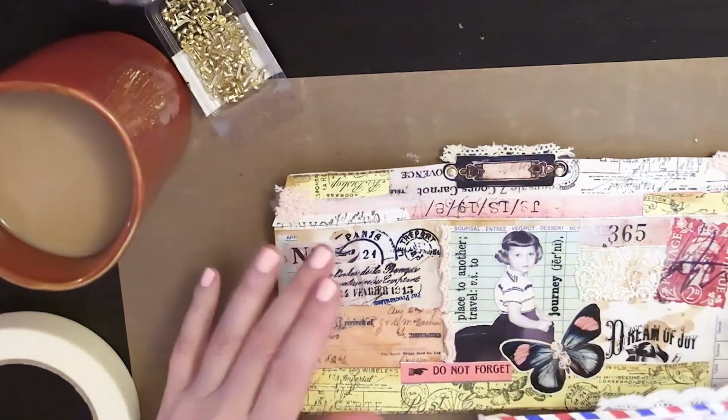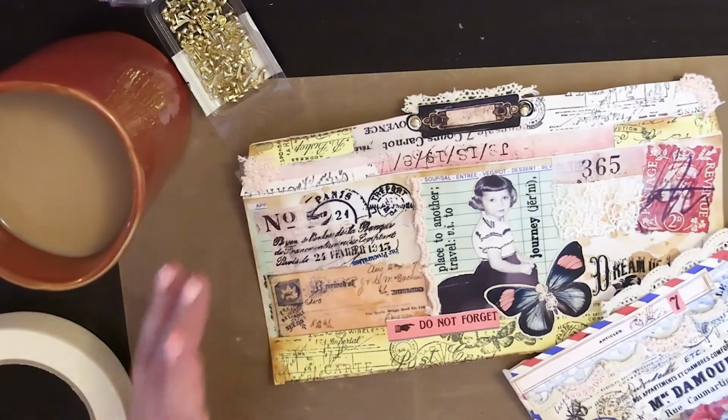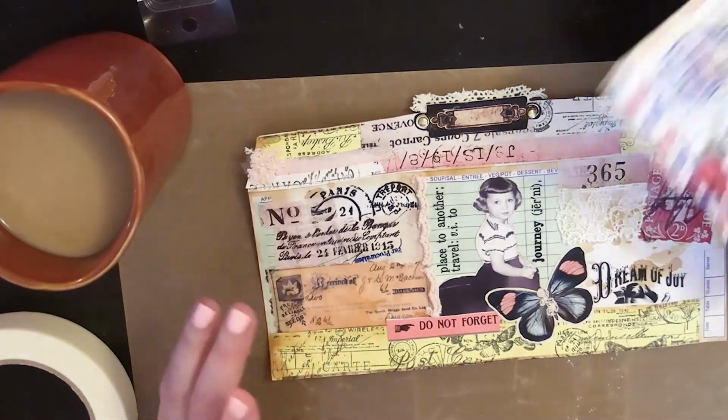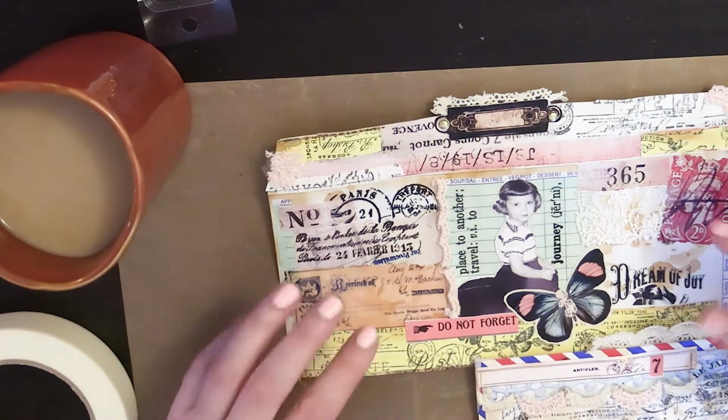So we have two envelopes here that we've done. And like I said, you can do your envelopes whichever way. You might get a different idea. Like I said, you might want to play around with some fabrics and add those in.